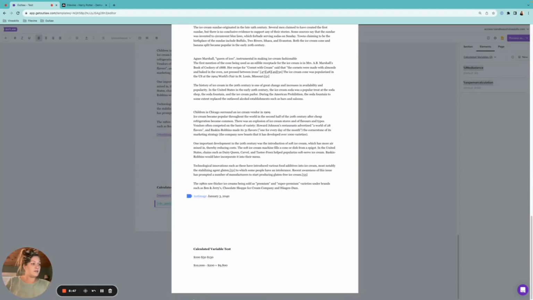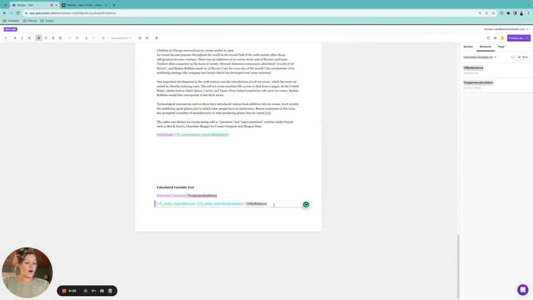I hit update. You can see as soon as I hit update, the original balance due is $10,000, subtracting the write-offs, which were $200, and we're getting our calculated currency field here. So that is a great way of how you can use the different calculated fields. And like I said before, you are able to basically pull in these calculated fields that you already created and reference them in a new calculated field.